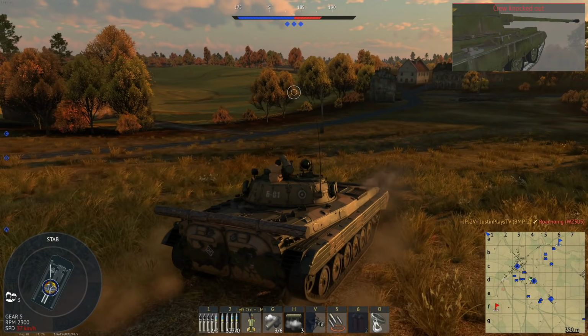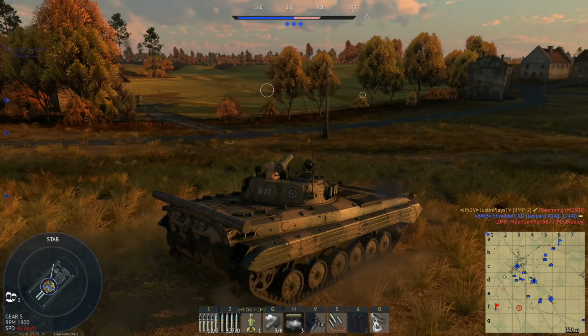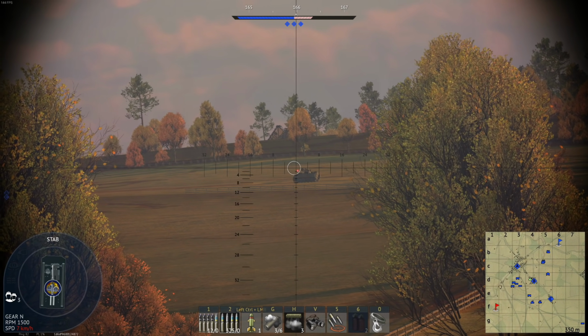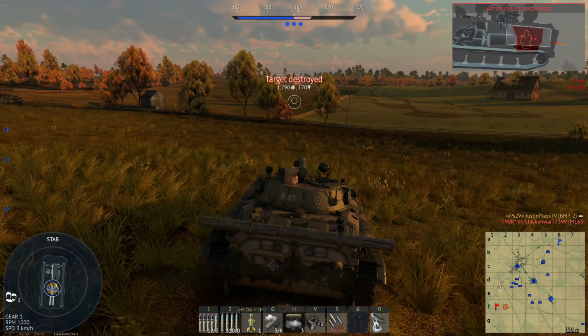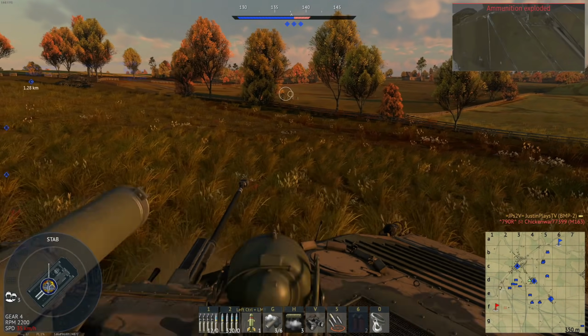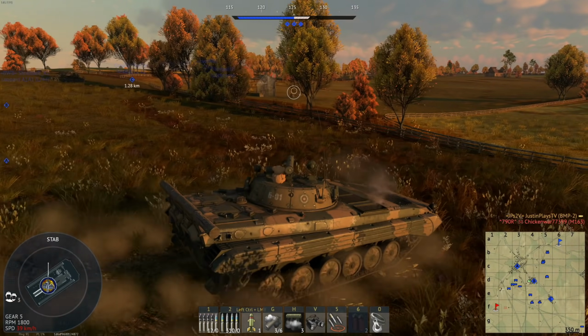When you're in this thing especially, definitely don't trust that. What's this? Oh, hell no, I don't trust that. Not against this thing. Now, where is that little Gepard? I'm kind of looking for him. I'm scared. A little bit.